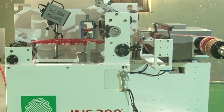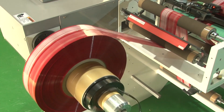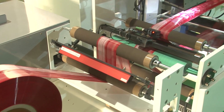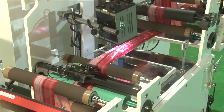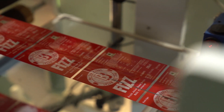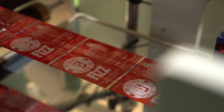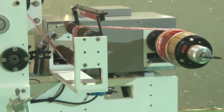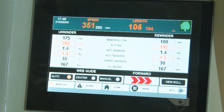Inspection reminder solution is the core strength of Kalprooks since the beginning, and INS 300 is a member of the Kalprooks inspection reminder family, which is designed specially for shrink sleeve inspection. Winding tension is very critical as it is a wind-on very narrow sealing only. This machine is mainly used to check sealing quality and doctoring printed reels of sleeves.